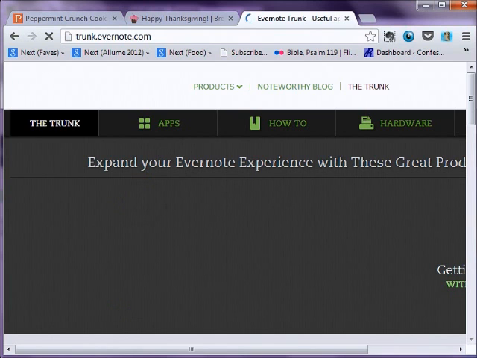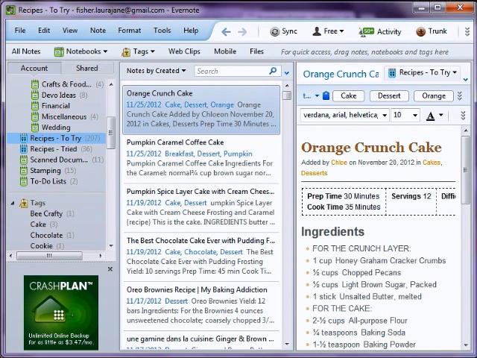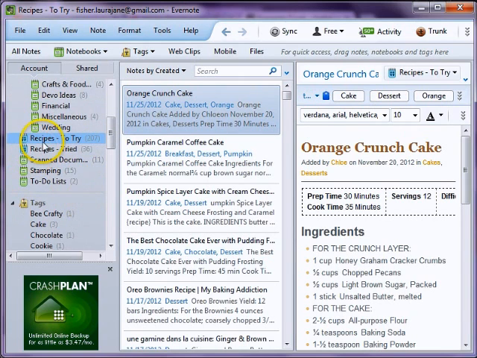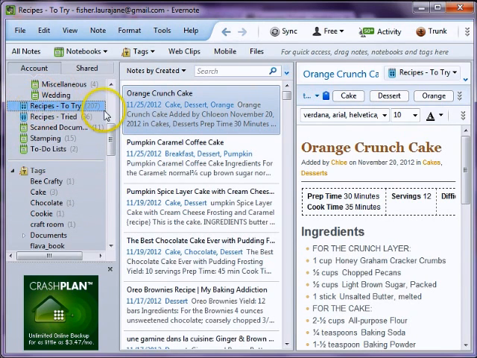So let's go back to the Evernote application. Evernote has 3 ways you can use it. You can always just log in on anybody's computer online. This is actually something I've downloaded to my computer, and this program stays on my computer all the time, and you can access it on any smart devices. Wonderful for when you're at the store. So the way I have used this is I have 2 main notebooks. I have recipes to try and recipes that are tried. That's the major way I like to categorize my recipes.